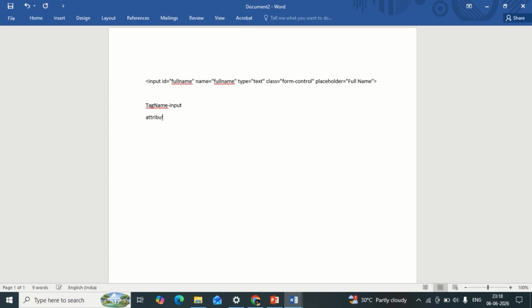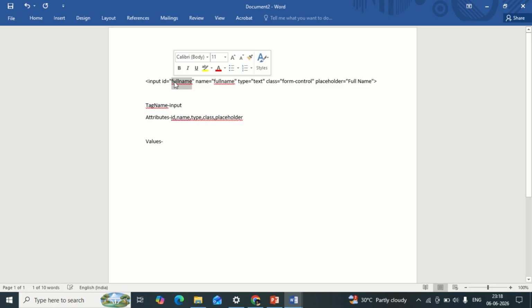Here the attributes are id, name, type, class, and placeholder. These are the attributes, and the values are the corresponding values to the attributes, which are in the double quotes. You can see them, right?